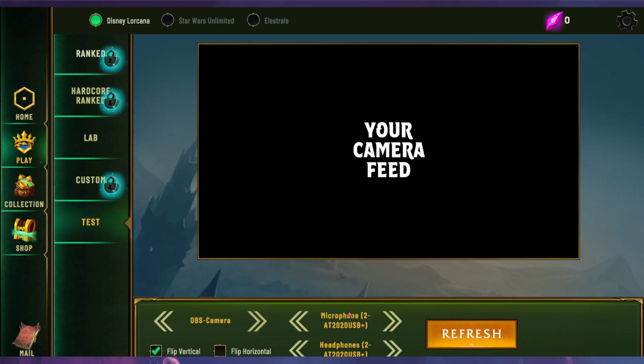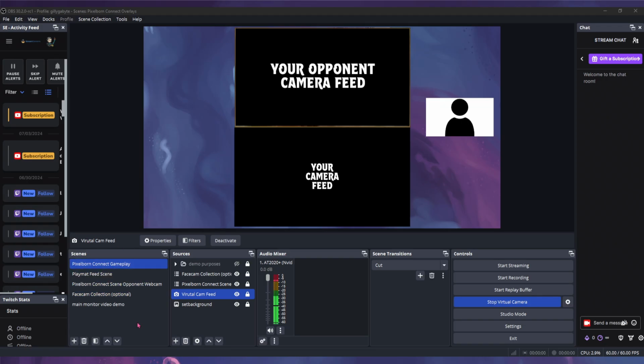just like that. And then this is your microphone setting, and this is your headphone setting. And once you have everything saved, you're going to click refresh, and then it'll load your feed if it doesn't already show up here. Now we're going to add the resource and points calculator or display to the scene.